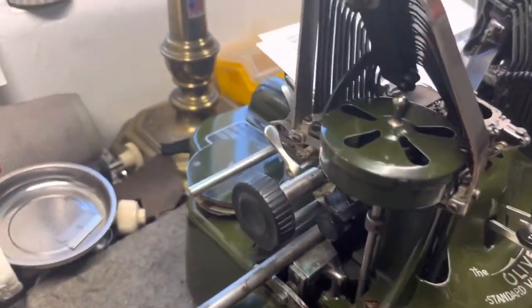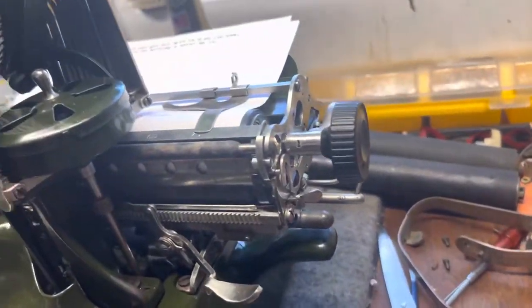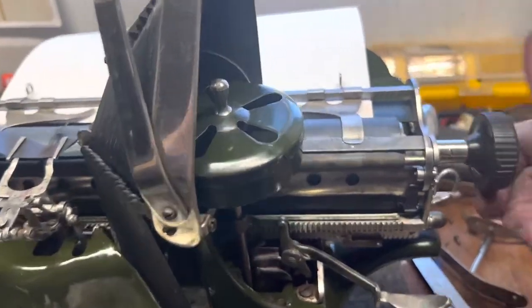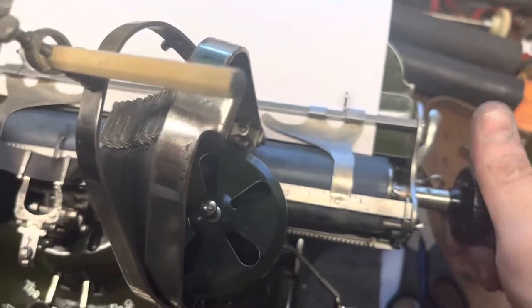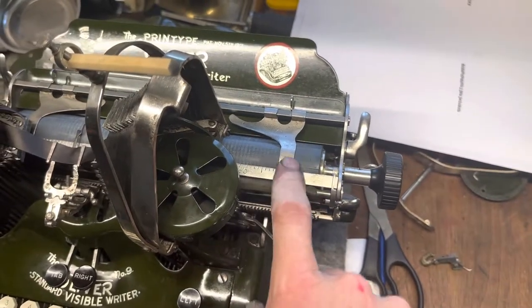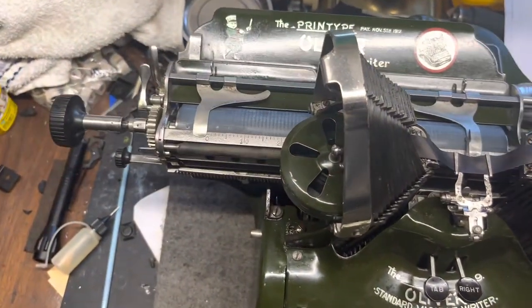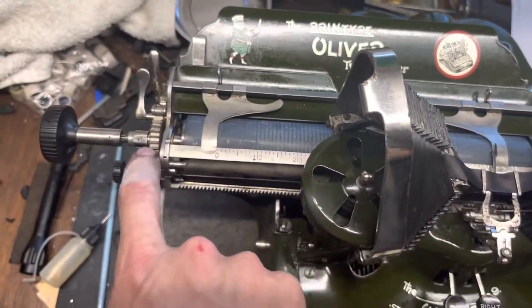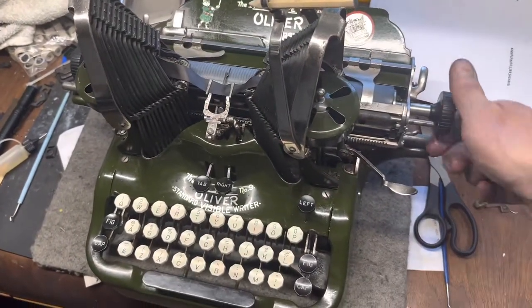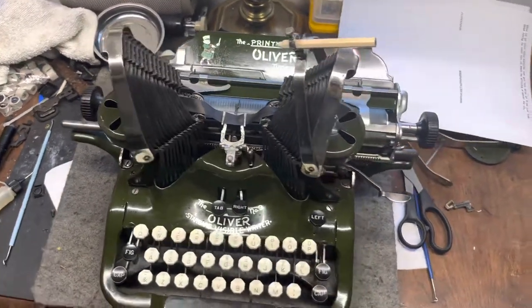Anyway guys, I was supposed to do this on Sunday, but I had some downtime because I'm waiting for some paint supplies to come in, so I figured, hey, why not? I'll just finish up this Oliver. Man, look at these feed rollers — they're terrible, terrible crusted. The Platinum is so old and dead, it's blue. Can you see the tinted blue? It's literally blue diamond. This was all rusted, so I just took it to the bench grinder and wire-wheeled all this. So it's not chrome-plated, it's just brushed metal right now with oil so it won't rust. Eventually I might get this all re-chromed again because that would be neat. But I don't know if I'm into the machine enough to do a full-on restoration. I got it typing, and it'll be a pretty thing to look at. It's my Oliver story.